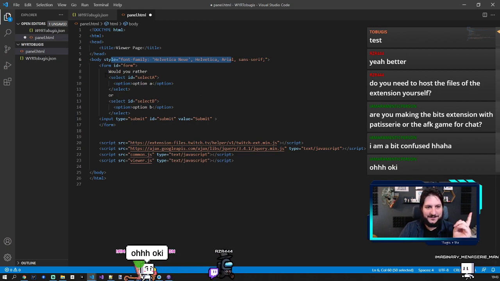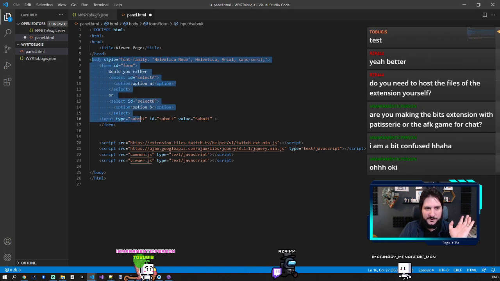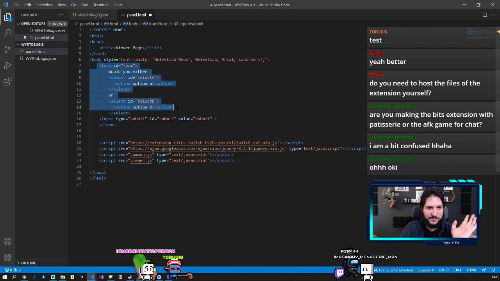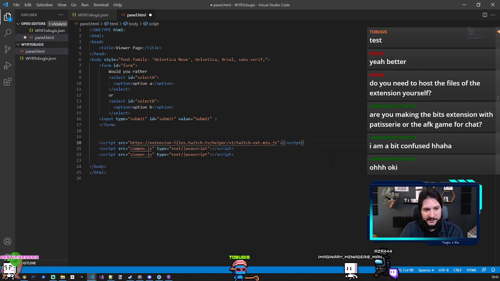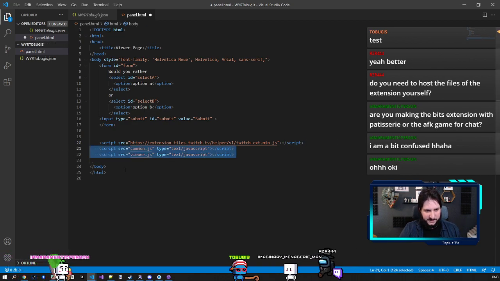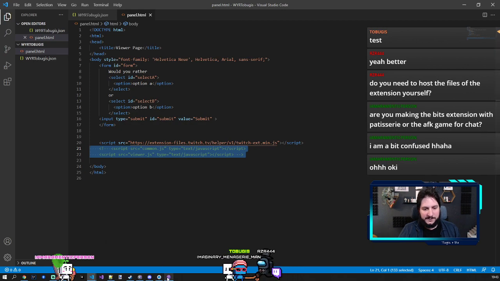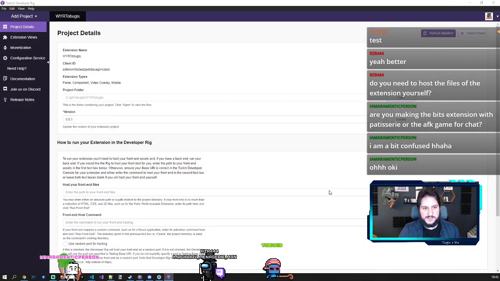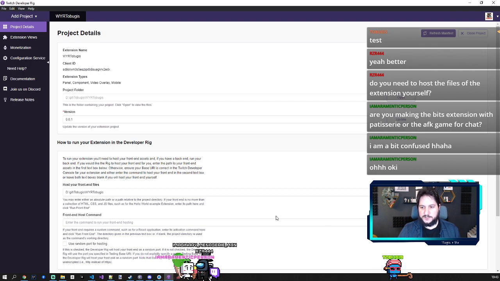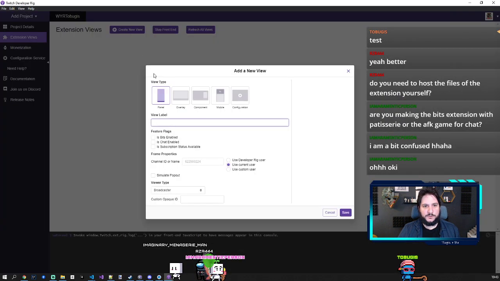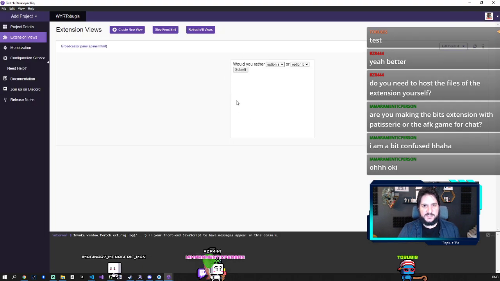So here we have a simple HTML page that has a form in it that allows you to select and submit something. And you can see also that it refers to, this is an important line, the script extension. I don't need to have Google API, I can remove that. And it also requires the common JavaScript and Vue JavaScript, but let's comment that for now. What I will try to do is here select which file I want to have as my panel. Perfect. I can run the server, and now in the extension view I should be able to create a new panel, and we can see this HTML. So this is what the extension will look like right now with the code we have. Very easy HTML.